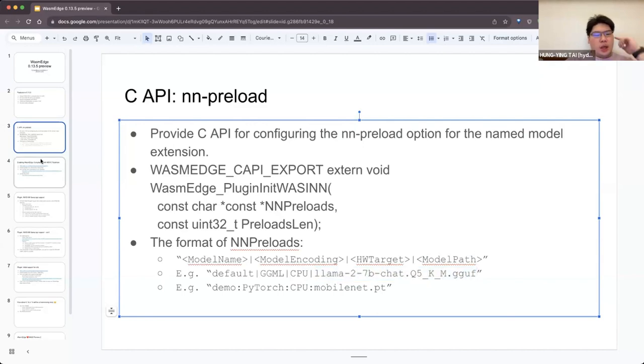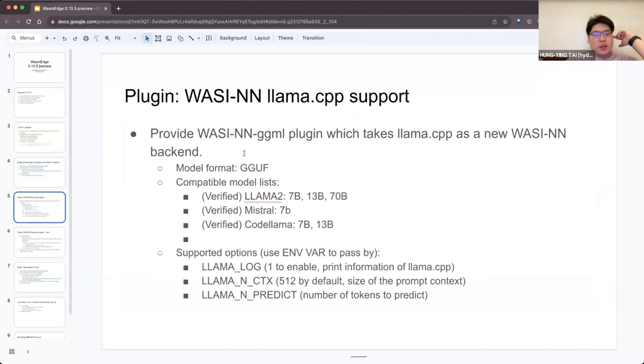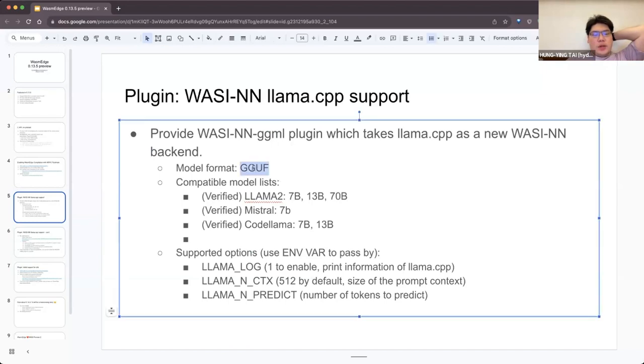Yeah. And for the second part, oh sorry, I believe this first. So let's talk about how many models we have already tested and verified. If you want to use the GGML plugin, currently you must use the GGUF format.